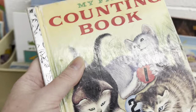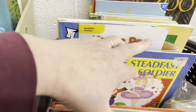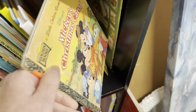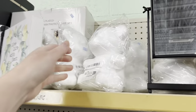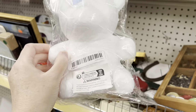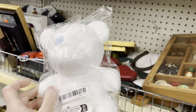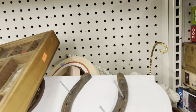And then they have some newer little golden books. What's this one? Mickey's Christmas Carol? No. A new reindeer friend. So they have these styrofoam bears up here. They're $1.99 each. Look like they're from probably Temu or AliExpress or something because of the sticker. But anyways, I thought if I could do something with those, it'd be pretty cool. But I don't think there's much I can do with them, so I'm going to leave them behind.